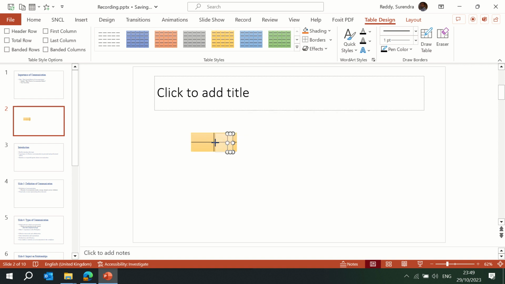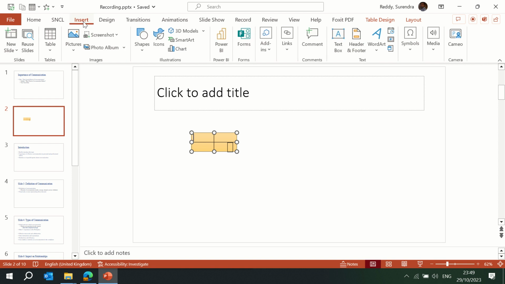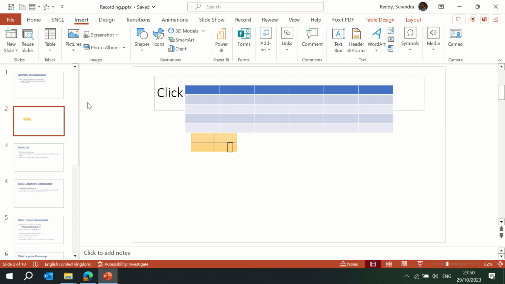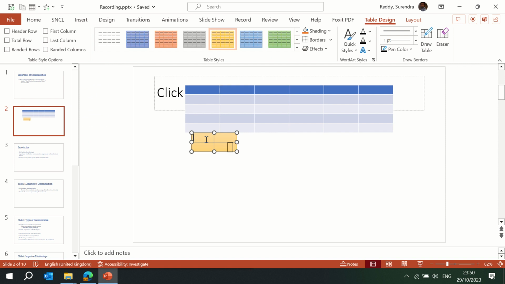And if you want an eraser, you can erase it as well. The best way to draw a table: go to Insert, select here how many rows and how many columns you want. You can insert a table.